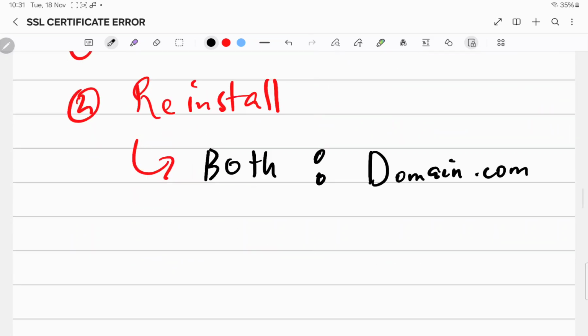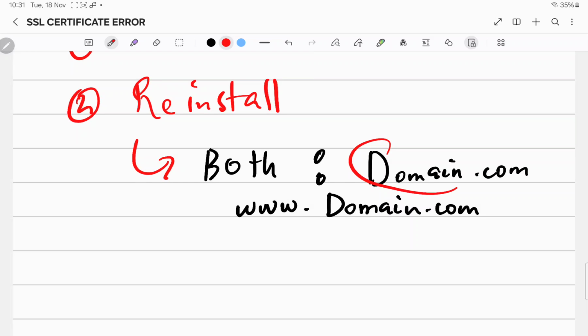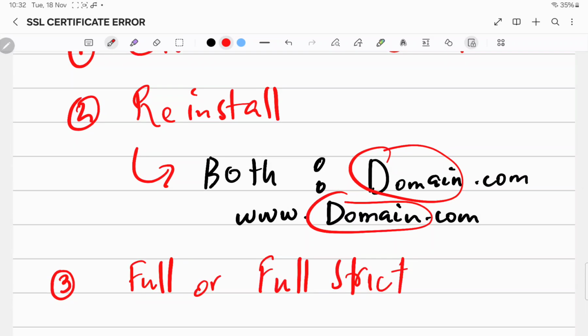domain.com and www.domain.com. Obviously, this is just a placeholder for your domain name. The third fix is if you are using Cloudflare.